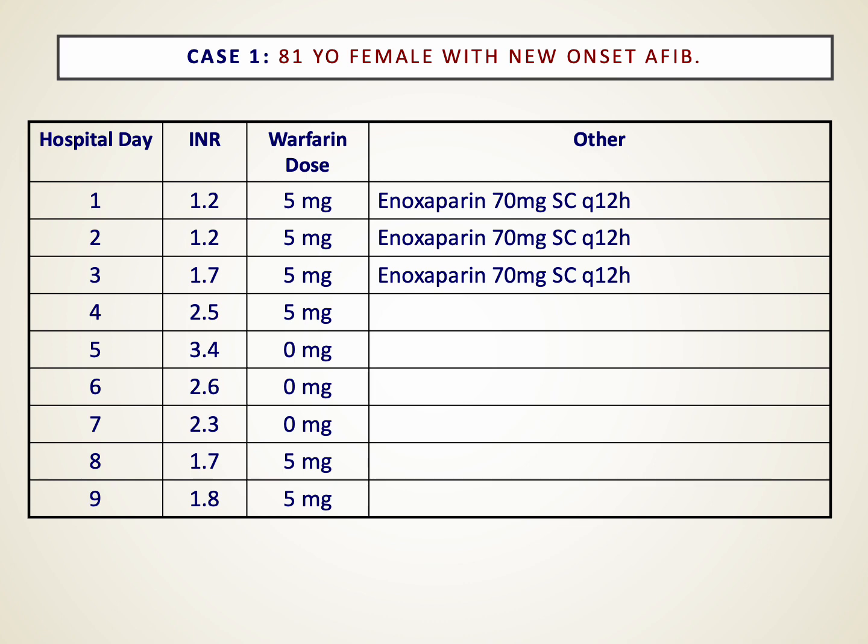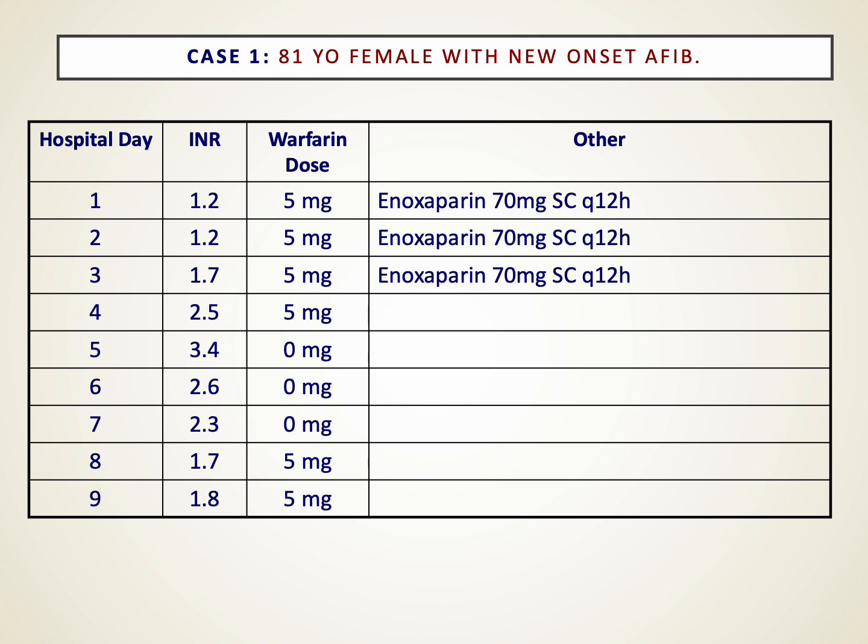So because we don't have her anticoagulated for the first 3 days and we want to prevent a clot, we need a fast-acting anticoagulant, and that might be Lovenox. Okay, so we gave her Lovenox. Once her INR got above 2, we could stop the Lovenox. But look what happened to her. Her INR was at 1.2. For someone who's not anticoagulated, we expect 1.0 to 1.2. That's normal. It jumped up to 1.7 in a day on day 3. By the time it got to day 4, she was already at 2.5.